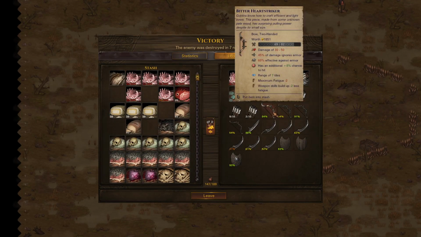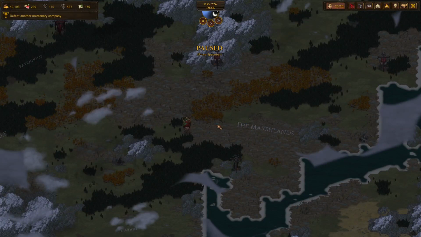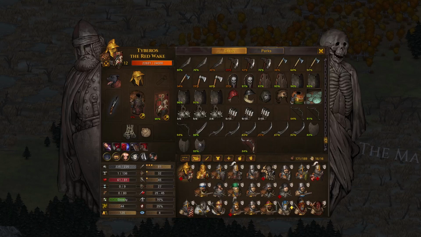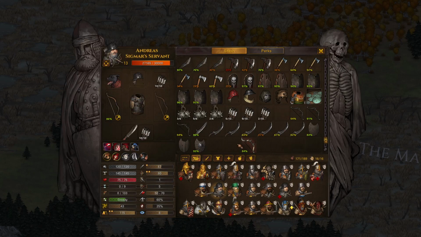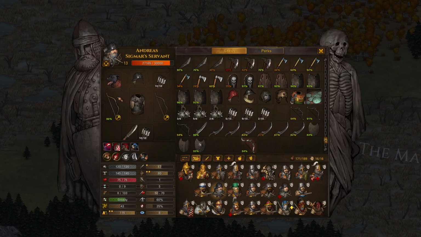And for our trouble, all we get is the Bitter Heart Striker. Maybe one of these days these things will be amazing. It's got 2 great abilities. An 8% chance to hit, plus weapon skills build up 2 less fatigue, and it weighs almost nothing. It does decent damage. We've kind of been over that, and I think it probably also has better armor piercing. 35-60. Yeah, so an extra 10% ignores armor. At this point it's getting there in terms of being competitive with a warbow.